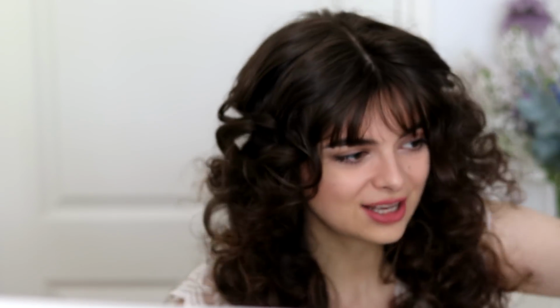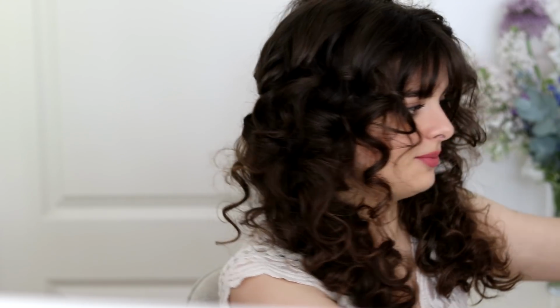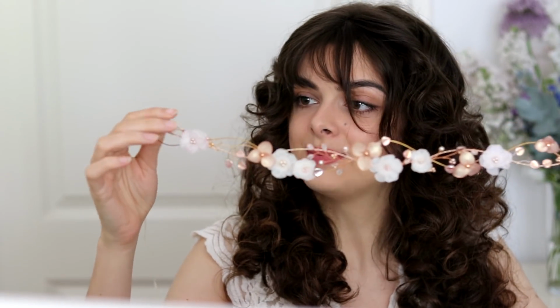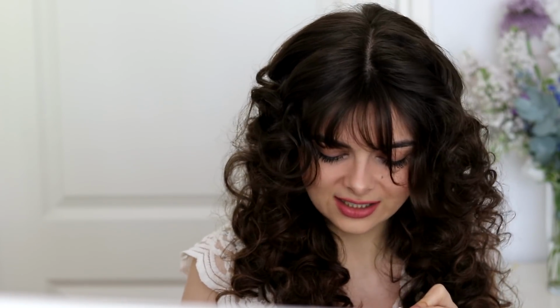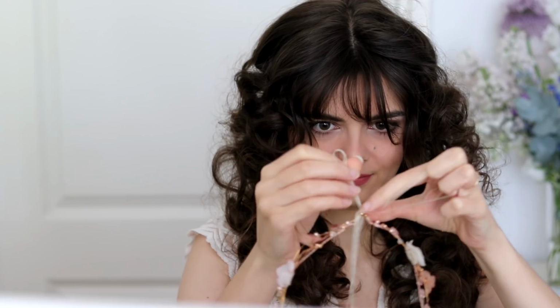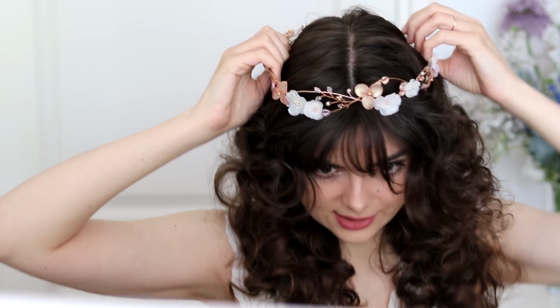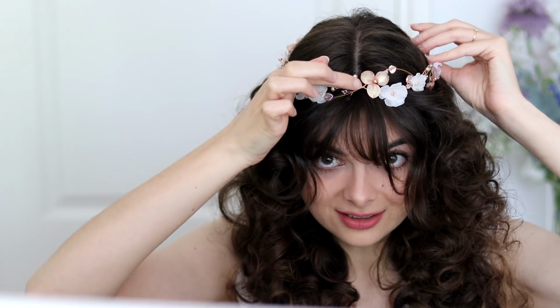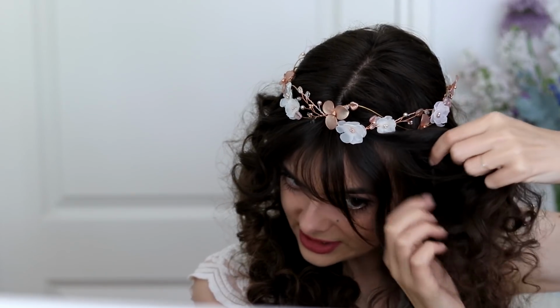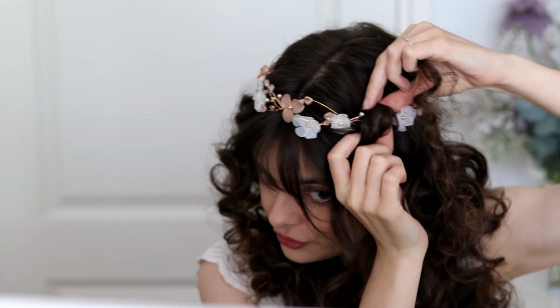Now the first thing I do is I put on my flower crown. So I got this gorgeous handmade flower crown off of Etsy. The artist is called Kathleen Barry. She made me this beautiful flower crown with white and pink flowers. It is a mix of rose gold and gold in the middle, and then beads, and it's just so gorgeous. I absolutely adore it. I actually tie it before I put it in my hair, and then I place it on my head. So I like to center it on this little cross thingy right there. There we go. Some hair from the front here, and I pull it back over the crown.